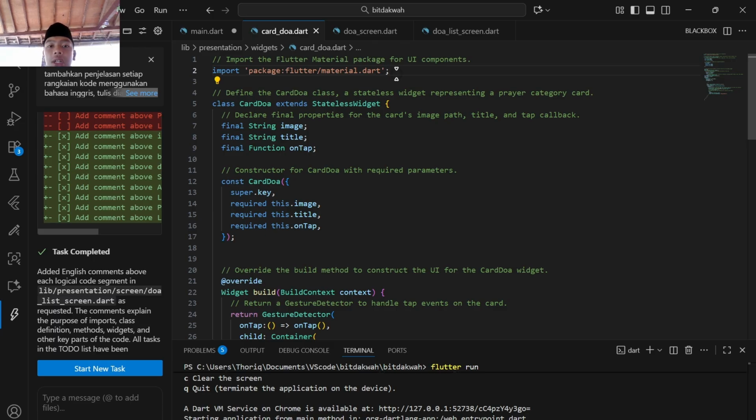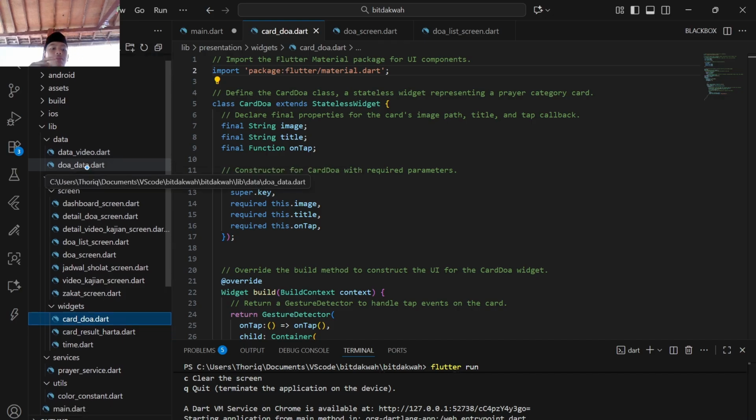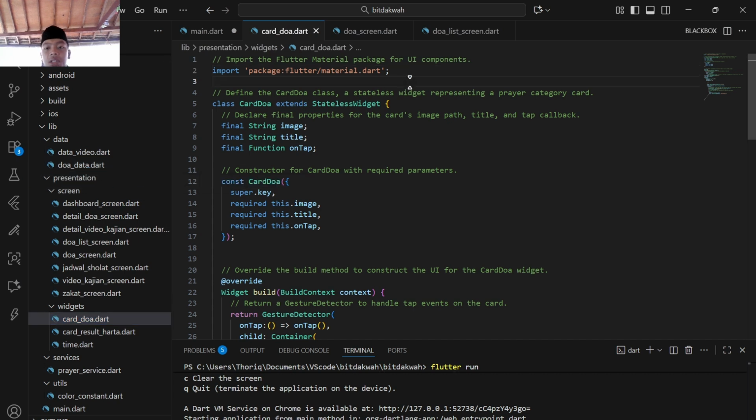Card doa is for the UI components. You can see the final strings declare the final properties that we need for the card: image path, title, and type callback.